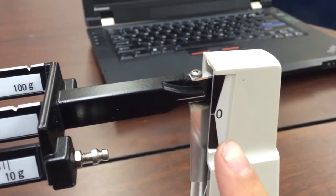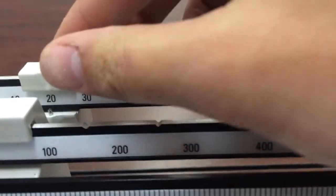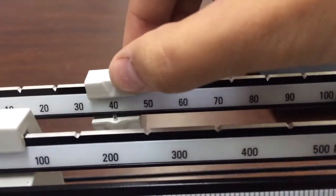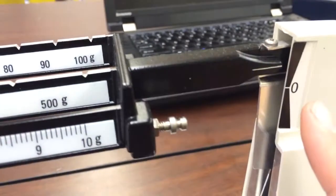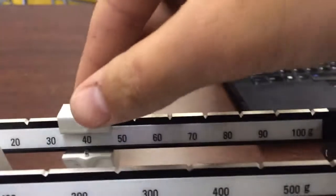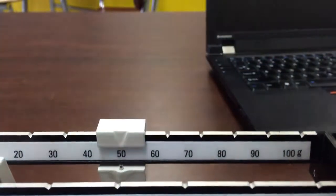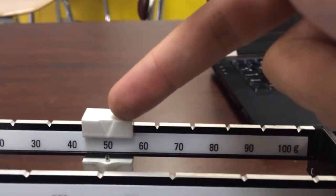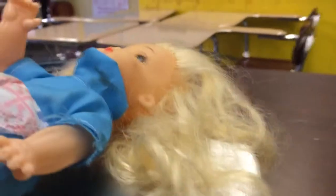Still above 0, telling me that it's more than 20 grams, the doll, so I can move to 30. Still above 0, so I'm going to move to 40. Still above 0, so that's telling me I can move up to 50. So I moved up to 50, but if you notice, the indicator, the pointer fell below 0, telling me that the mass of 50 is too much for the doll. The doll has a mass less than 50 grams.